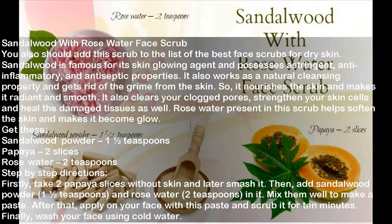So, it nourishes the skin and makes it radiant and smooth. It also clears your clogged pores, strengthens your skin cells and heals the damaged tissues as well. Rose water present in this scrub helps soften the skin and makes it glow. Get these. Sandalwood powder, 1 1/2 teaspoons. Papaya, 2 slices. Rose water, 2 teaspoons.